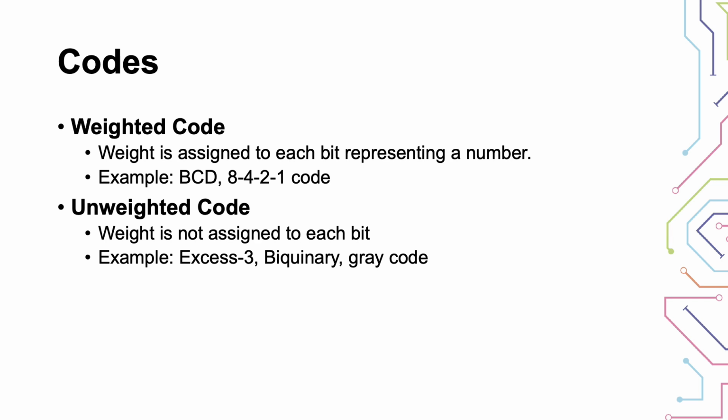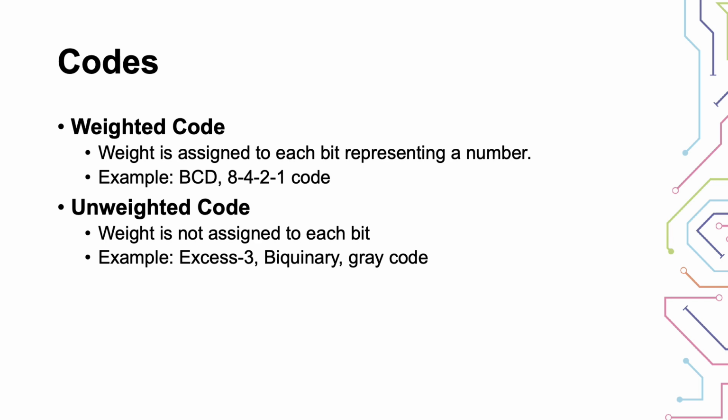So, when we are dealing with code, we have two kinds of code. Ang first one is the weighted code, and the second one is unweighted. Pag sabi nating weighted code, these are the numbers that are very dependent based on the weight of their position or their digit. So, for example, meron tayong mga number na BCD. May corresponding weight yun siya. Tapos, meron dito yung 8421 code.